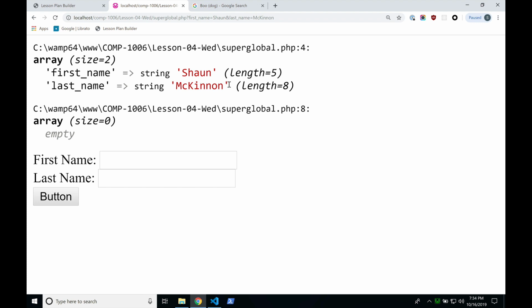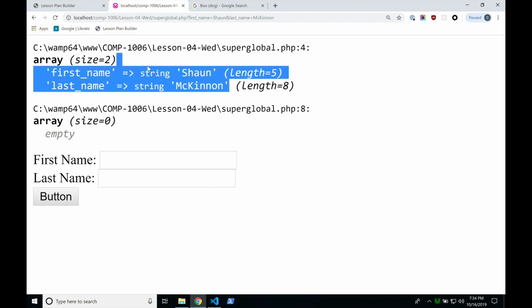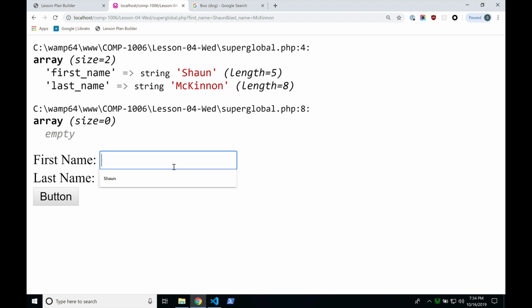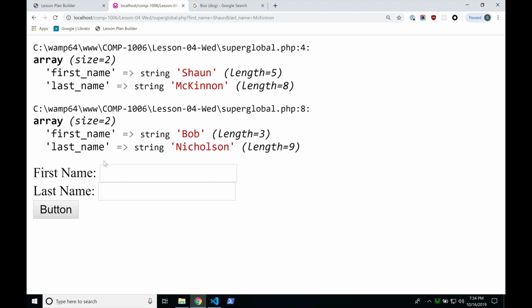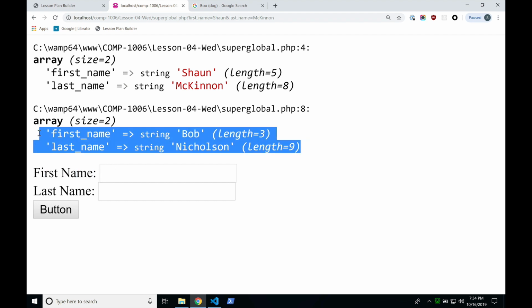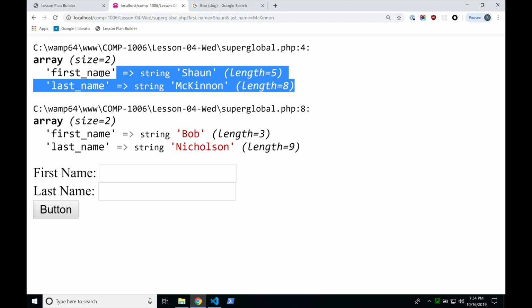But you're going to notice that I've refreshed and I still have these values under get, right? I'm going to type in new values, Bob, and his last name is Nicholson. And I'm going to hit button. And this time they show up under the post SuperGlobal, but I still have these under the get SuperGlobal.